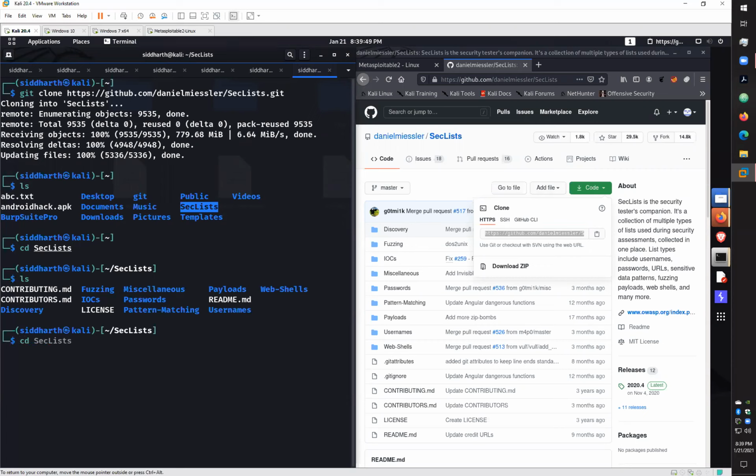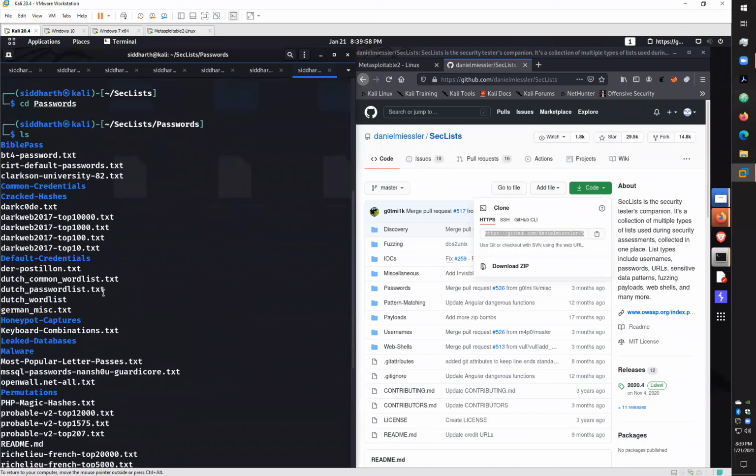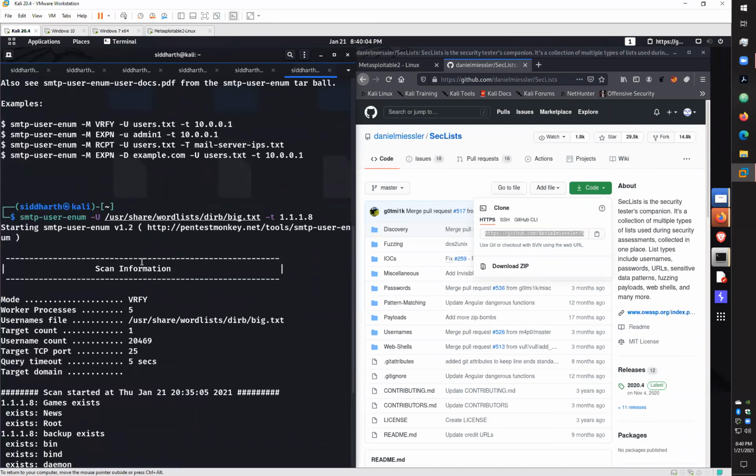Just open any of these dictionaries or open any of the passwords. We have multiple dictionaries here which you can use for dictionary-based attacks. If you don't have dictionaries, you can simply use GitHub to download or clone dictionaries.